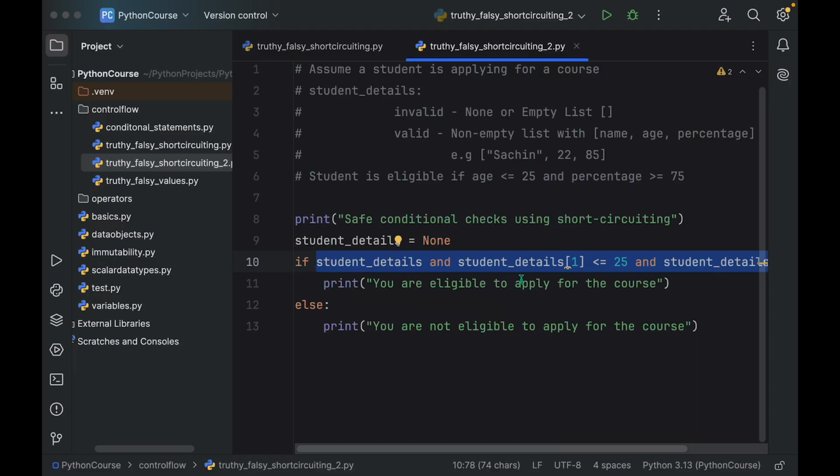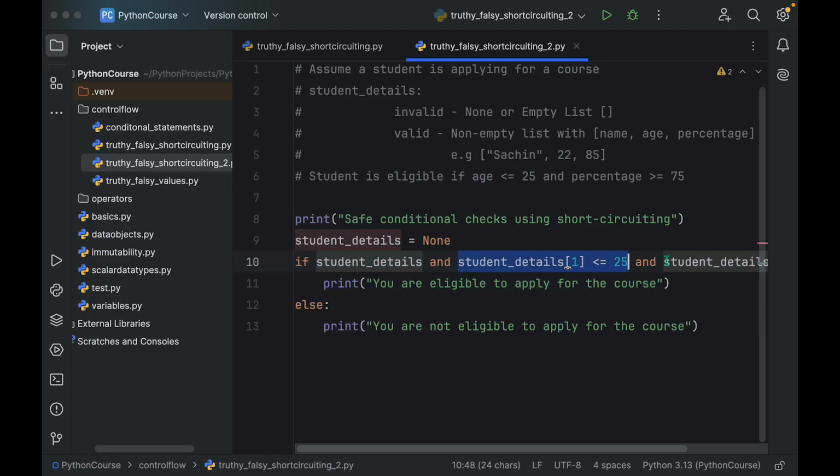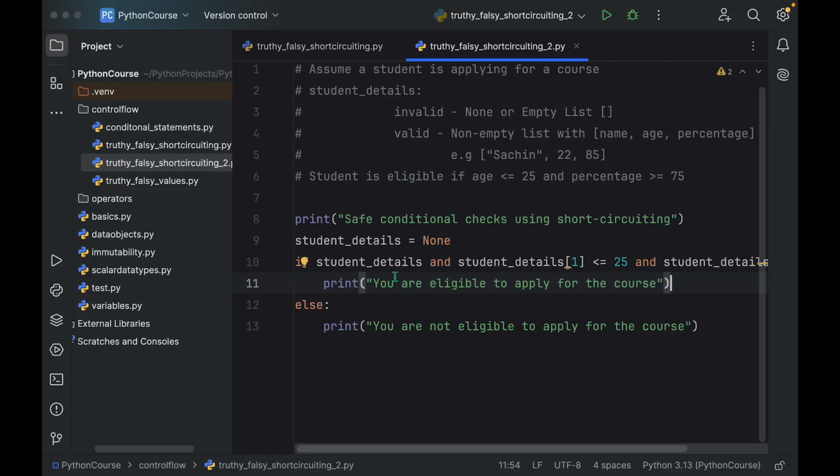Now we know that if it is truthy, it will execute the code inside the if block. And in case at least one of these operands is falsy, the overall expression value becomes falsy. And when this condition evaluates to a falsy value, it will execute the code inside the else block. Or else if we also have elif statements, once this condition gives a falsy value, it will go to the next elif condition. We already know how if elif else statements work. But in this case, we don't have elif statements. So once this condition gives a falsy value, it will go and execute the else block.